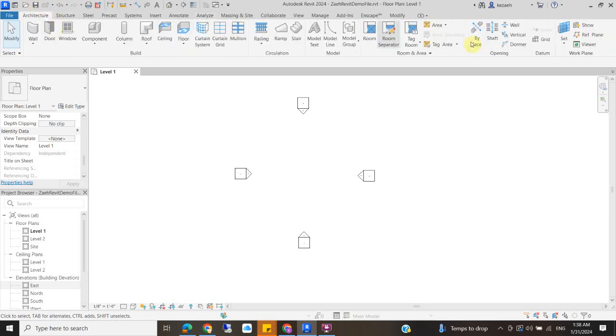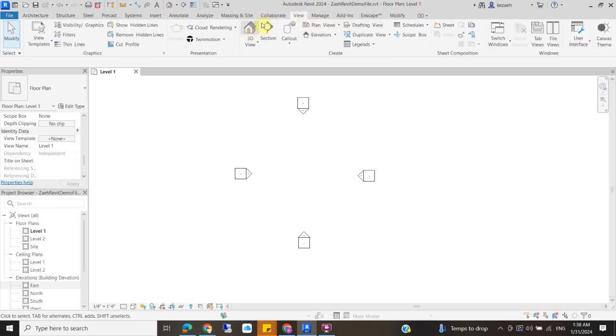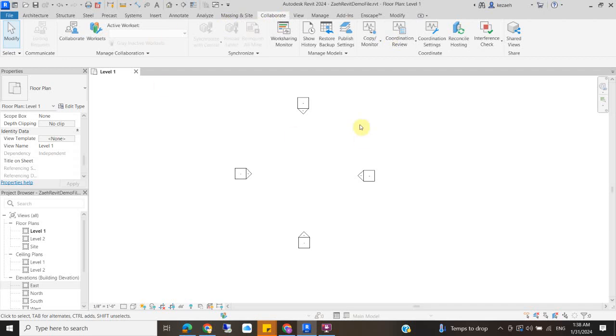Up here, this is kind of your tab for creating things. So you go to architecture, you can make walls, windows, different components are all in here. There's different tabs for different disciplines. So structural engineer has a tab, the mechanical engineer has a tab, and then as you get further over, there's also things that you'll need to make that are common to everyone. So for example, under view, you'll find tools for making different views as well as sheets. Under collaborate, when you are working with someone else in an office, you can both be in the same Revit file at the same time. That's one of the cool things about Revit. So that's a tab that helps you kind of coordinate those efforts.